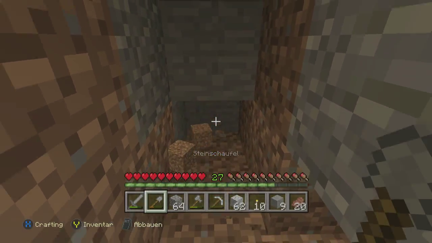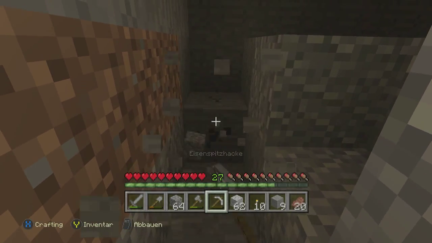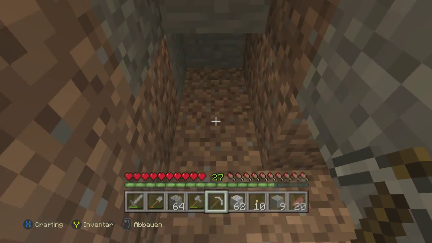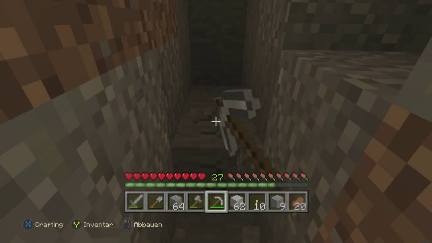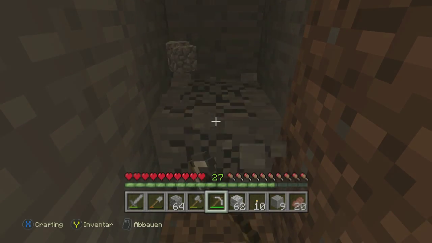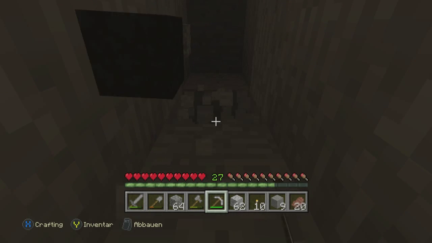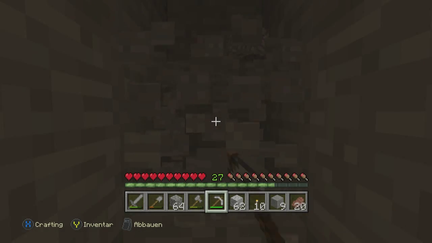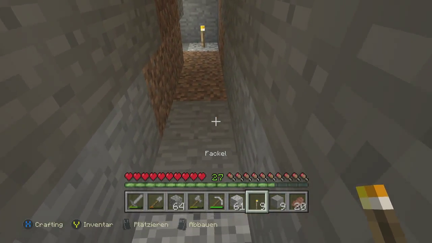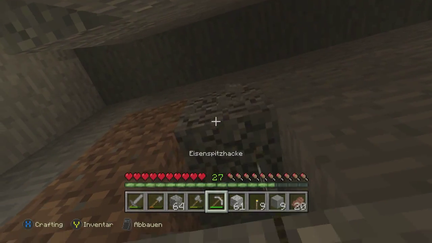1, 2. Oh, the next one. How many? 1, 2. That's 3. 5. That's 6. And here's the place for the next torch. We hear crazy. He's gonna be crazy.